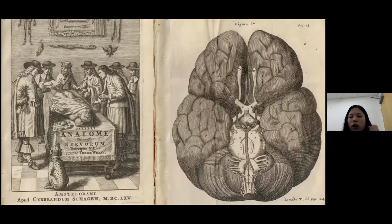In this book, he wrote about the vascular ring in the brain, which is now called the Circle of Willis. Interestingly, he wasn't the first to describe the Circle of Willis, but it was named after him because its importance was only confirmed after he did an autopsy on a man that was neurologically intact before death. The autopsy revealed an occluded right carotid artery, even though the patient was neurologically intact. This showed that the brain could survive with only one carotid artery and that you didn't need two.